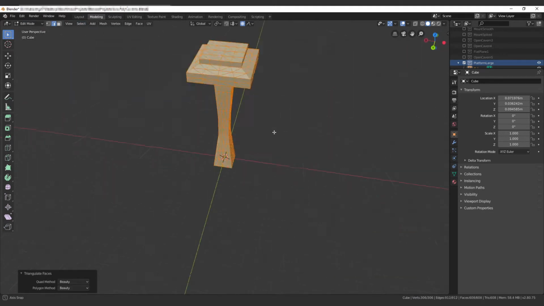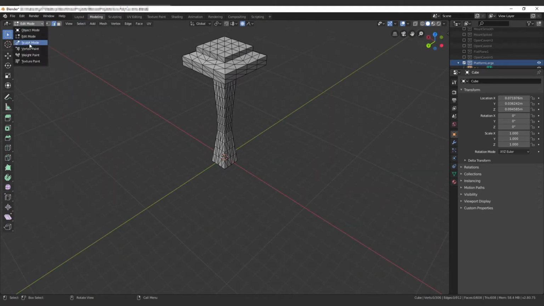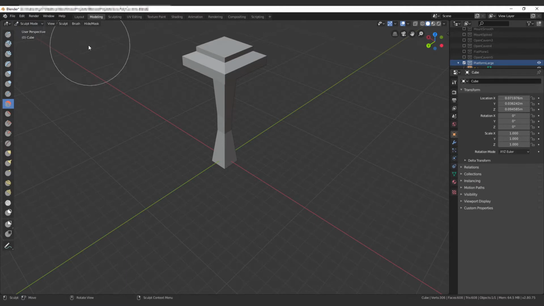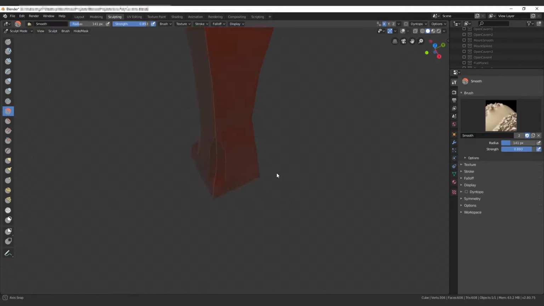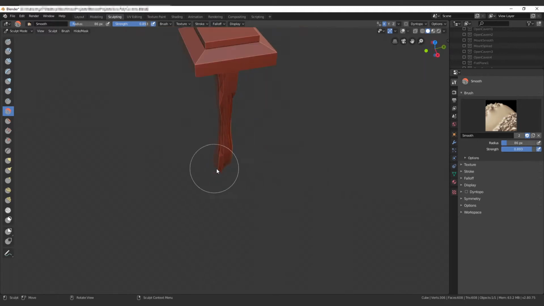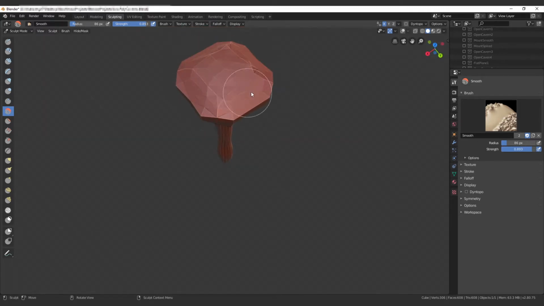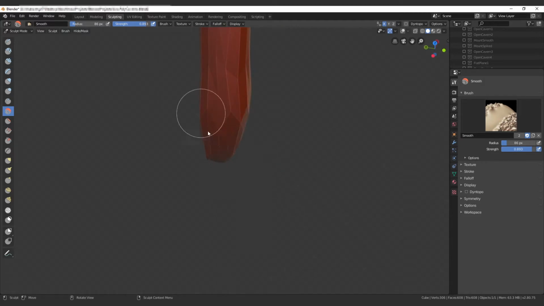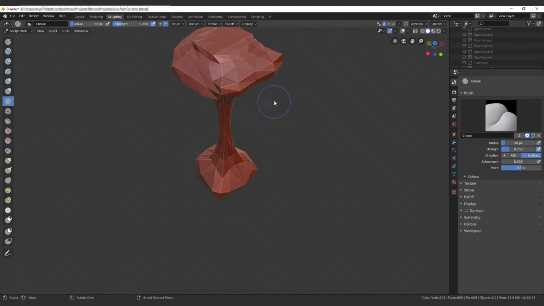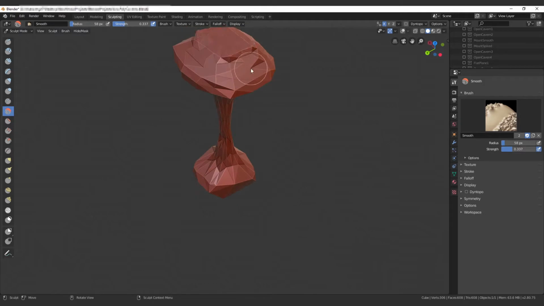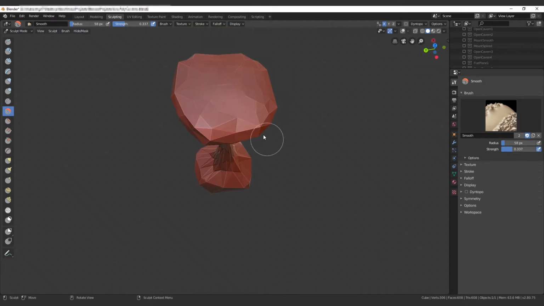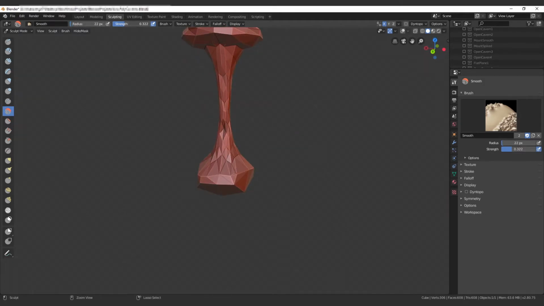And then what I do once I've got this, I make it into a triangle because it'll look better when I smooth it out. Then I go into the sculpting tool and sculpt it a little bit in different ways: smoothing it, adding to it, adding cracks to it. As you can see, I get a more interesting, much more natural look to these pillars. So after some fine tuning and changing, this is what I end up with. I think it looks pretty good.